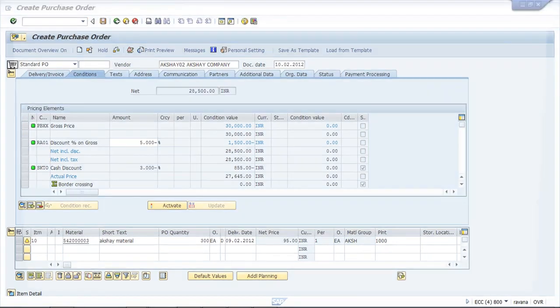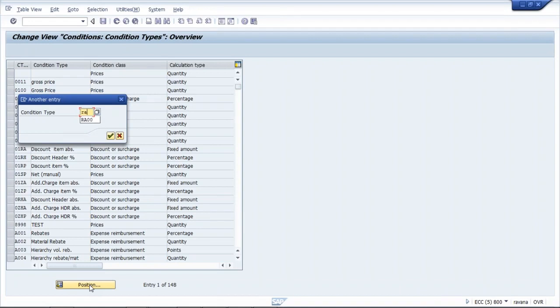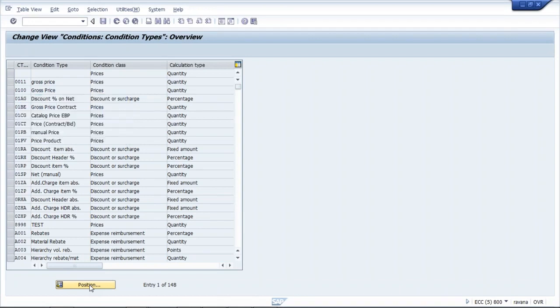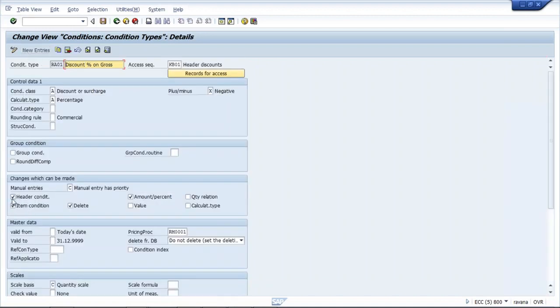If you go to M/06 and if you give RA01, discount on gross, and click on display, here the header condition, if you have the header condition flag, then only you can add it in the PO header, otherwise you cannot add it. We use it to activate this function for very few condition types for which we require. Okay? This is additional information.